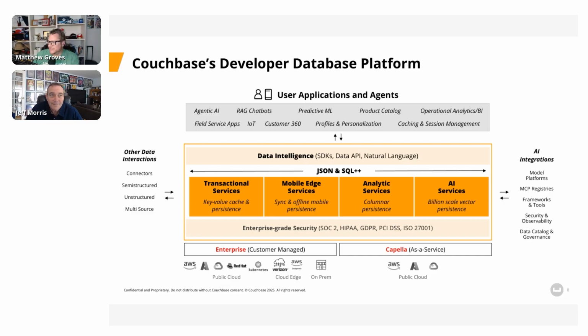Sorry, I just want to reiterate that all those platforms are available for enterprise. If you want to manage them yourself, you can. With Capella, we do a lot of that for you on all those cloud platforms, and there's a free tier right now. So if you want to try that out, there's no credit card needed. Just go ahead and sign up, and you can start using Capella right now.